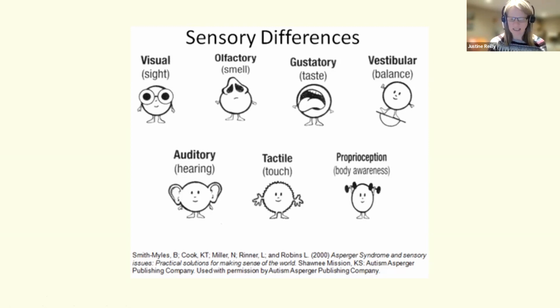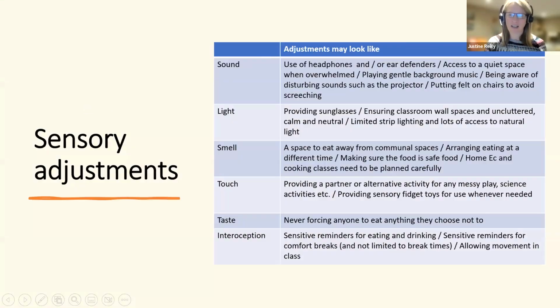Different places where people need to eat their food. You know, if you've got people coming on site to eat, is there somewhere that's quiet that is much, much better, that's not got the kind of smells that you get in terms of school canteens, because it's really difficult. Balance, taste, different kinds of things. Sometimes people are asked to taste and eat things. Oh my God, that's really difficult for a lot of neurodivergent people. And body awareness. So it's just giving you a bit of an idea that there's lots of different things to be thinking about in terms of what that sensory difference is that people have. And then the sensory adjustments and the types of things that you could put in place are many. And you've covered a lot of them while you've been talking about them.